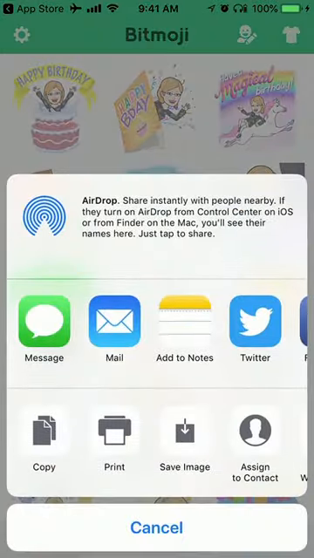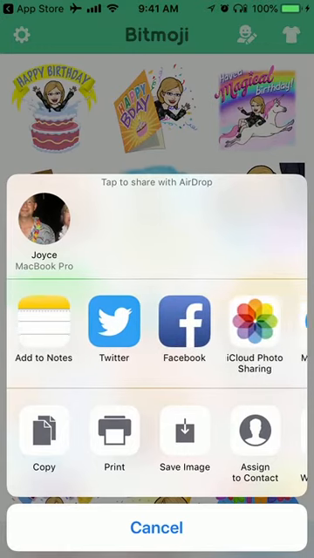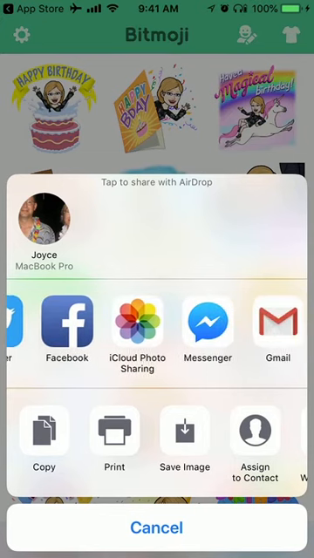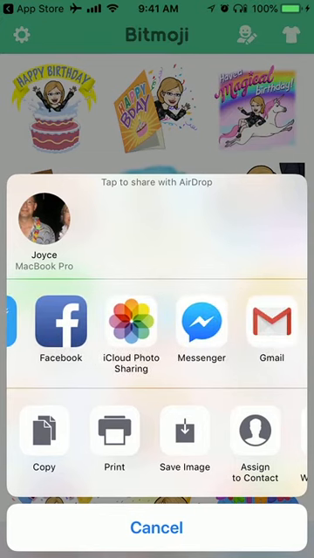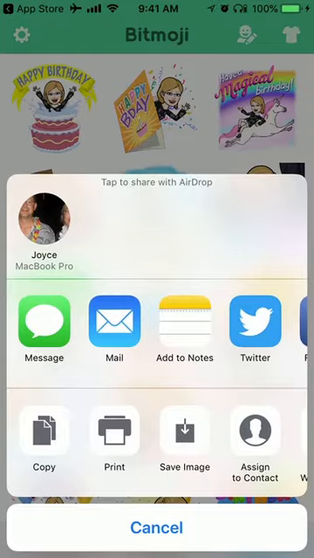Let's see, you want to say thanks to someone. You get pulled into, on the iPhone at least, the areas that you can play with. So you can do a message, you can do email, you can do Twitter, Facebook, put it into your photos, or you could just save the image and save it later if you want to, just play with it or keep it. So I'll save that image.